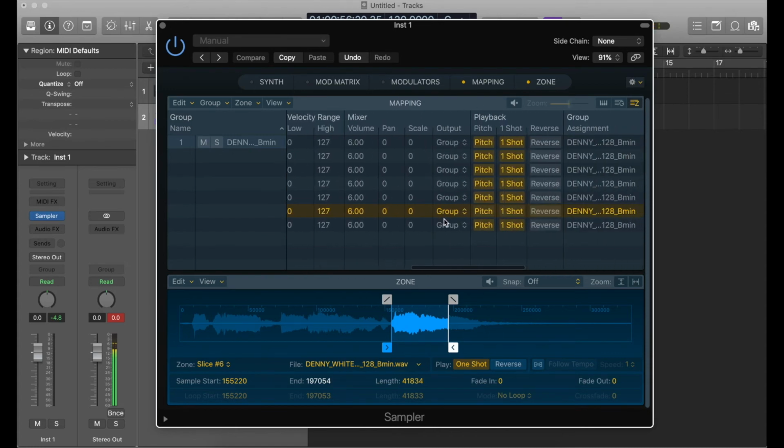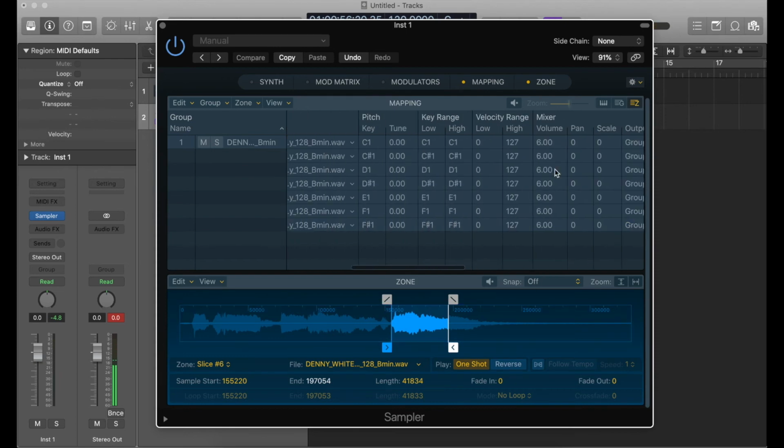So the first thing we want to do before we move this around, I'm going to select all these. I want to turn pitch off because otherwise when I move them around on the keyboard, it's going to change the pitch and we don't want that. If you do want that, you can leave it on, but we're going to turn it off. And I also want to make sure One Shot is selected. So that means that the entire slice is going to play all the way through before I hit the next key. You can turn that off if you want and then have a little bit more control, but this makes it a little easier to execute. So pitch is off, One Shot is on.